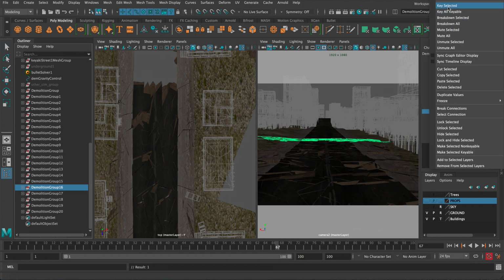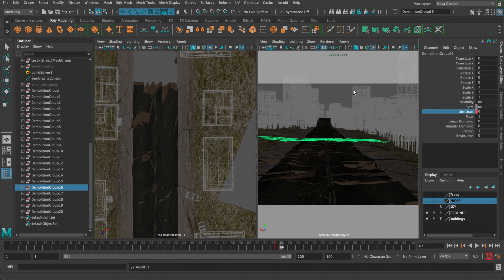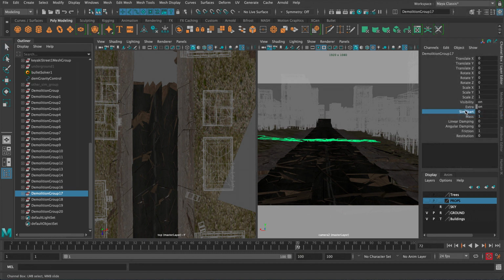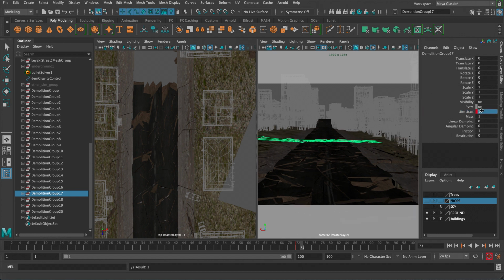Then let's keyframe here, and then go one more. We're almost there. You can see that in a few minutes we basically created all this destruction simulation. It's straightforward, there are no crazy secrets or anything, it's super straightforward.